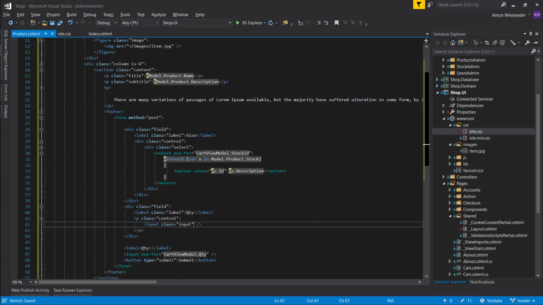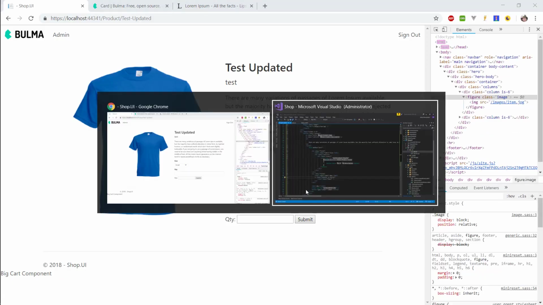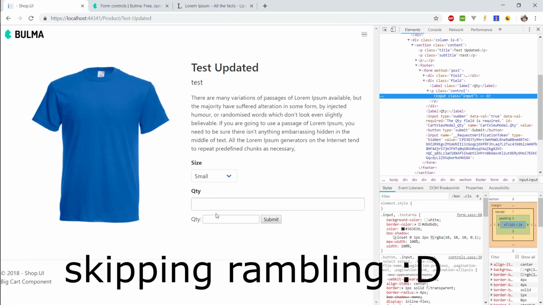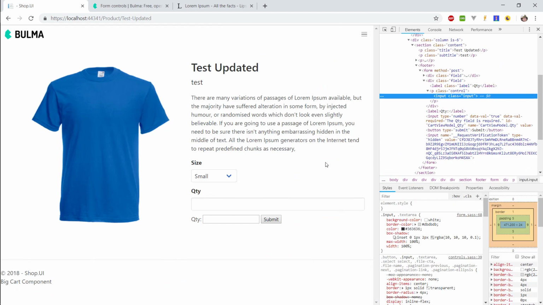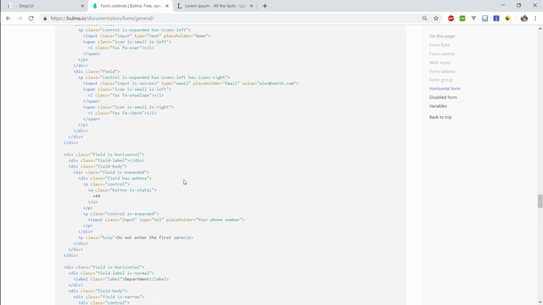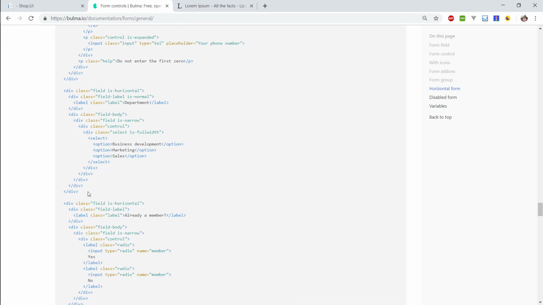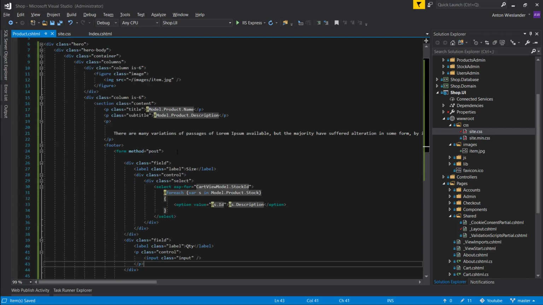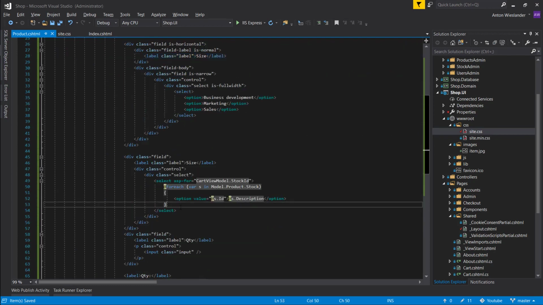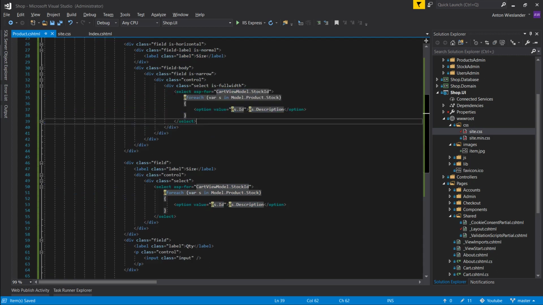And there we go. So I think you can do is narrow, and it will be smaller. No, it won't be. I actually could do with a horizontal form, I think. Yeah, because then we have a lot of white space here that we're not using. And that could actually be a good shout. Horizontal form all the way. Let's copy one of these. I know how to type this out, but because I have documentation at my site, I don't need to type it out because I'm lazy and this is how real programmers work.